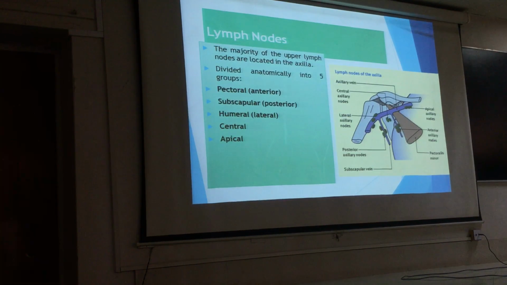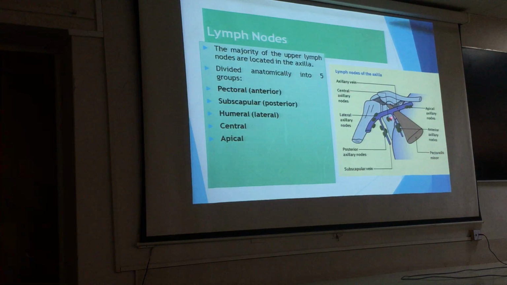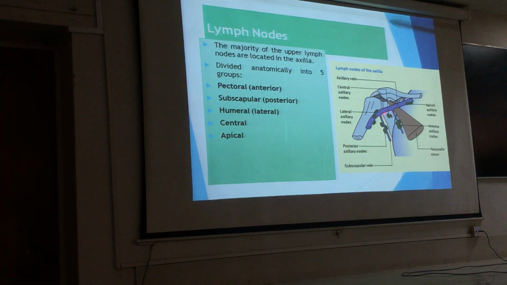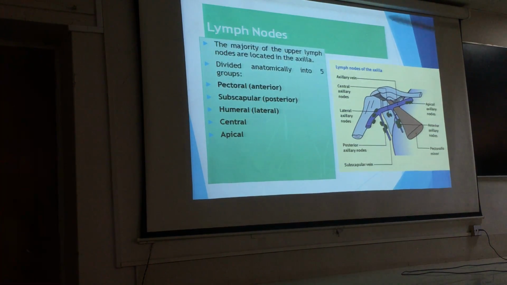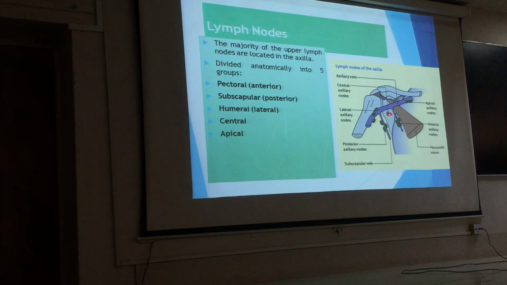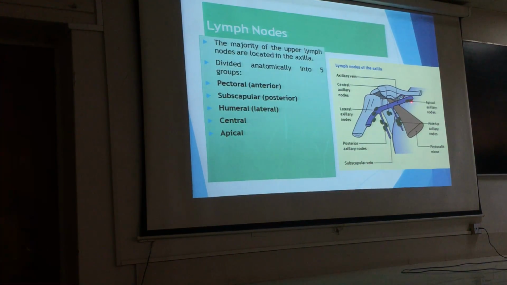And then in the center, this is known as the central group of the axillary lymph node, where all the 3 groups, after receiving the drainage from everywhere, drain over here. And once the central group receives the drainage from all these 3 areas, it itself goes and drains into the infraclavicular group, that is also known as the apical group of the axillary lymph nodes.